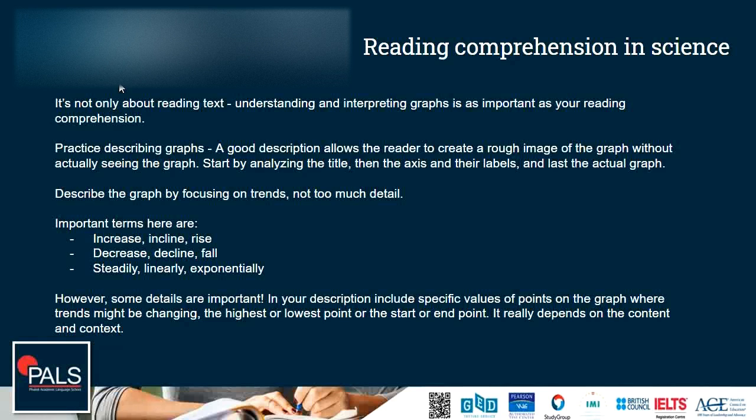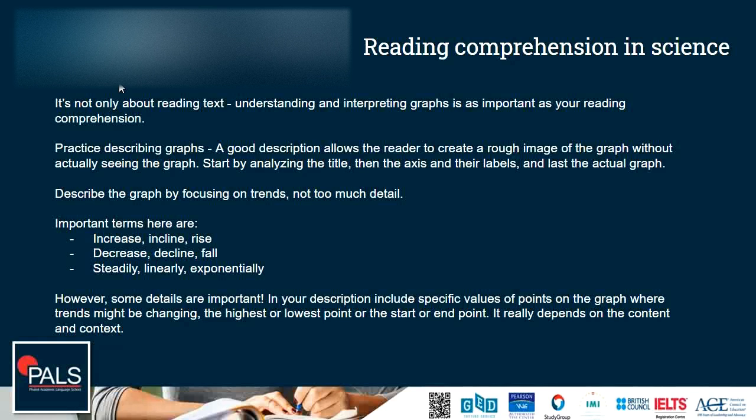Important here is don't focus on a lot of details, focus on the general trends that the graph presents. Important terms that are used in describing graphs are increase, incline, rise, when the trend of the graph is going up. Or the opposite, when the trend is going down: decrease, decline, fall.